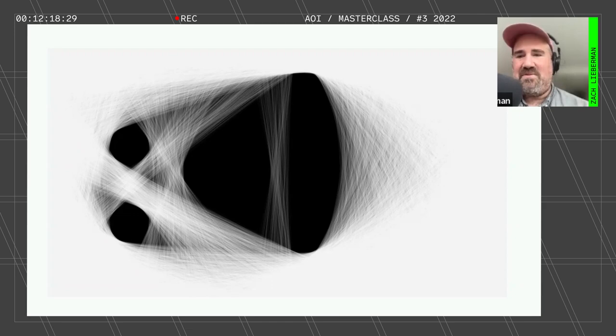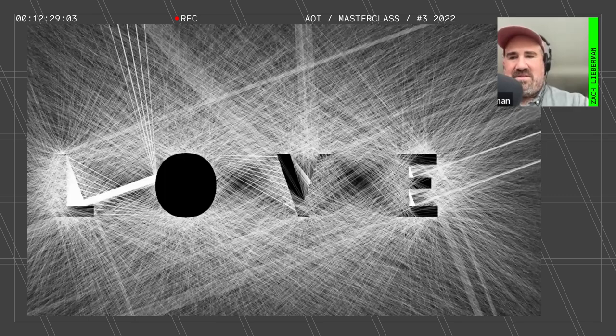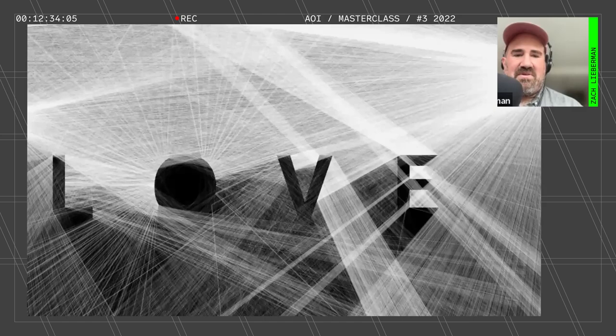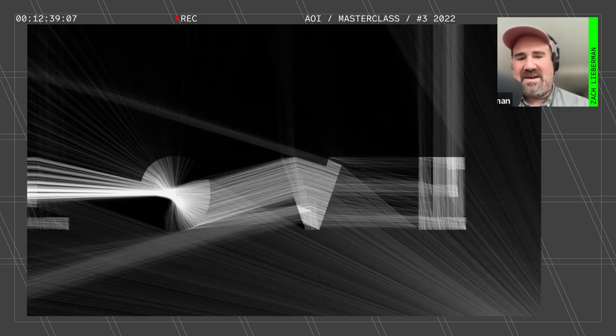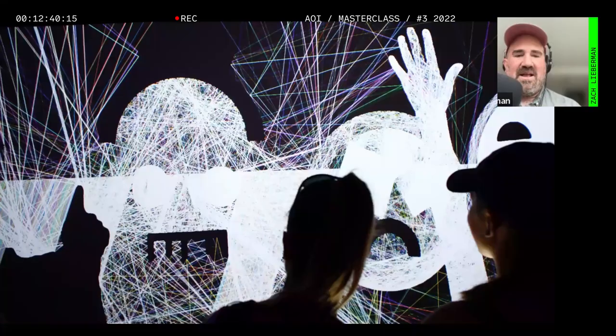So I started to experiment with code, thinking of the kind of algorithms for light simulation. So thinking about those lines as rays of light and having them bounce off the letter forms and reflect and refract. And a lot of times my projects start as sketches where I'm just working through the mechanics of an idea. And then I take those sketches and I build tools or interactive tools.